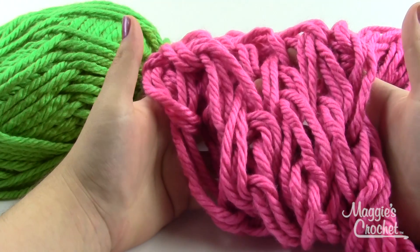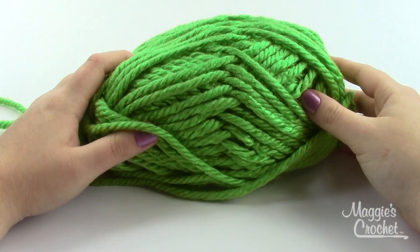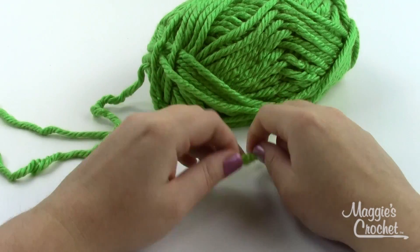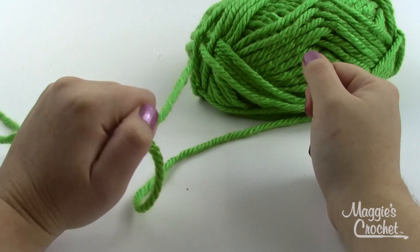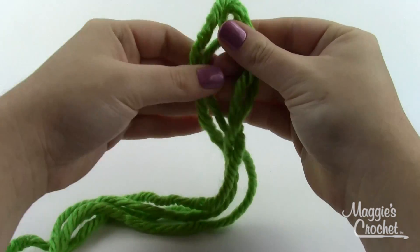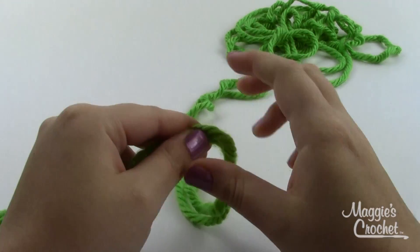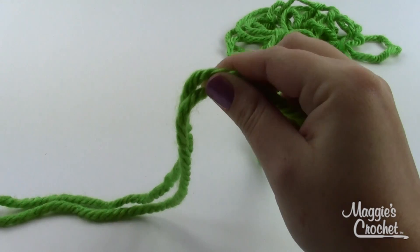The color I've already made is Honolulu pink, but today I'm going to be using the key lime color. You will need two strands of yarn, but you can use just one skein — I'm pulling from the center and also using the strand that goes around the outside. Maggie showed you how to measure off three yards, so I've done that. I'm going to take the three yard end — we're going to call that our long tail — and this end still attached to my skein is called my working end.